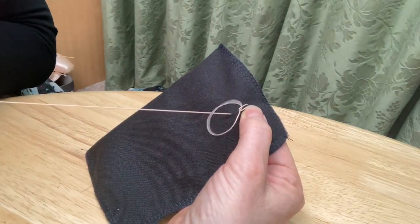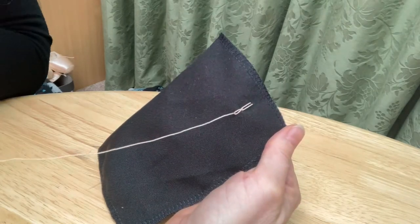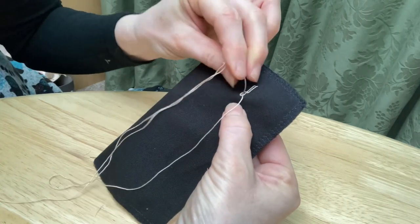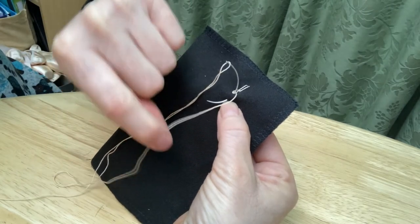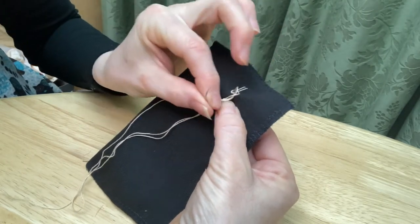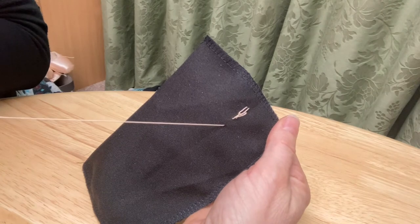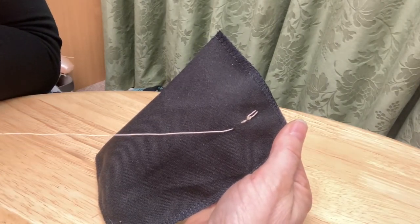If I didn't, there'd be no stitch to see. I'll show you one as an example. If I miss the loop, I'm going to miss the loop and watch what happens. It will unravel.